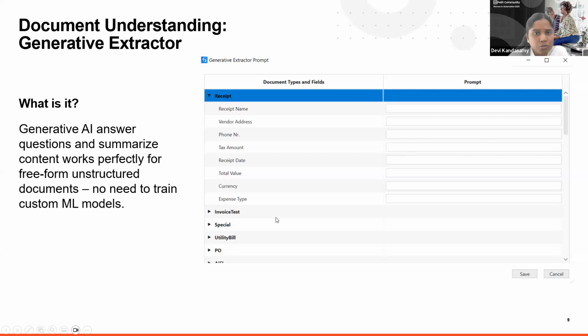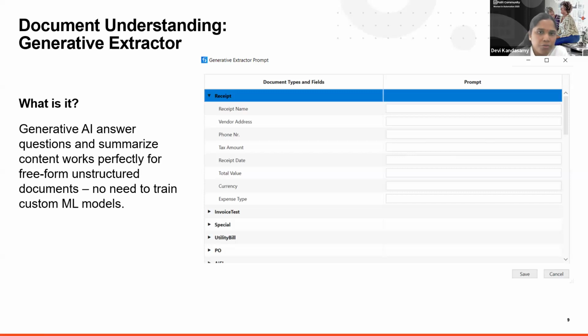And by doing so, you don't need to train any custom ML model, which would take weeks of time to do. So with Generative Extractor, you can establish this within a few days. And we do have some limitations here, like you cannot extract output as a table format, but then you can achieve that by various means.